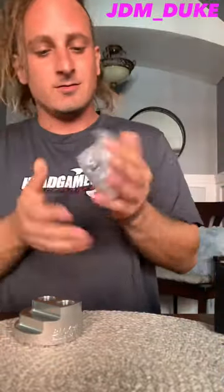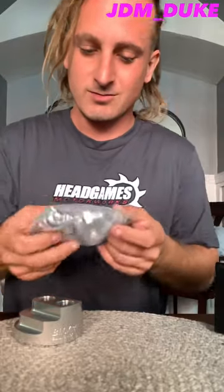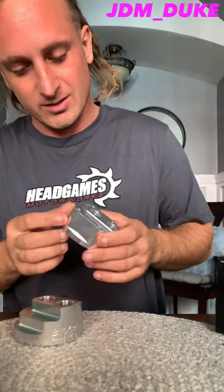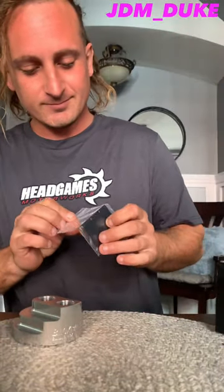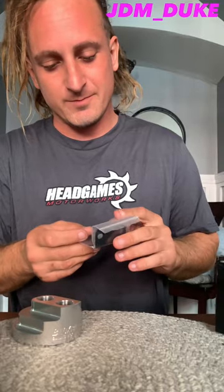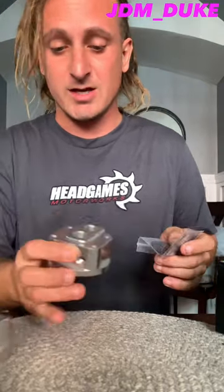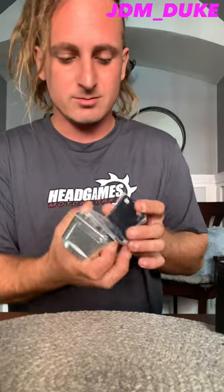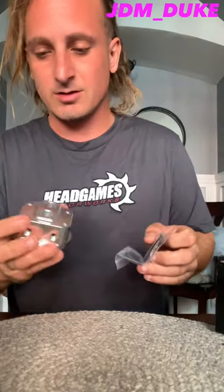Billet aluminum, cut nice. Fittings — everybody needs fittings. This is the other portion to it, billet, very nice. We got a location plate, so you're going to be able to put this onto the block here and bolt that to the body of a car, truck, wherever you want to go with it. Two locations — long or short.